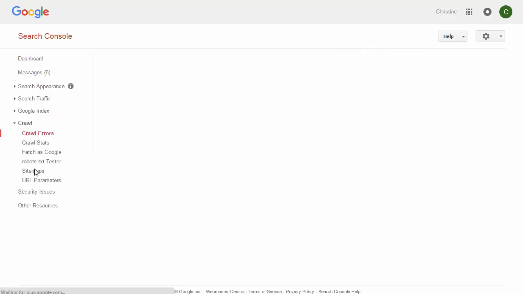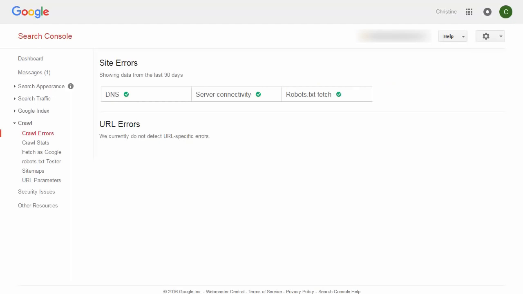And you're actually going to see this from your dashboard when you log in. Ideally, you're going to want to see a screen that looks like this, where you have all green, all check marks. It's not displaying any errors. But if there are any errors, whether this is pages not found, if they're being redirected to a bad page, if you have any pages that are being blocked, if they're finding any server errors, they're going to list that specifically here.